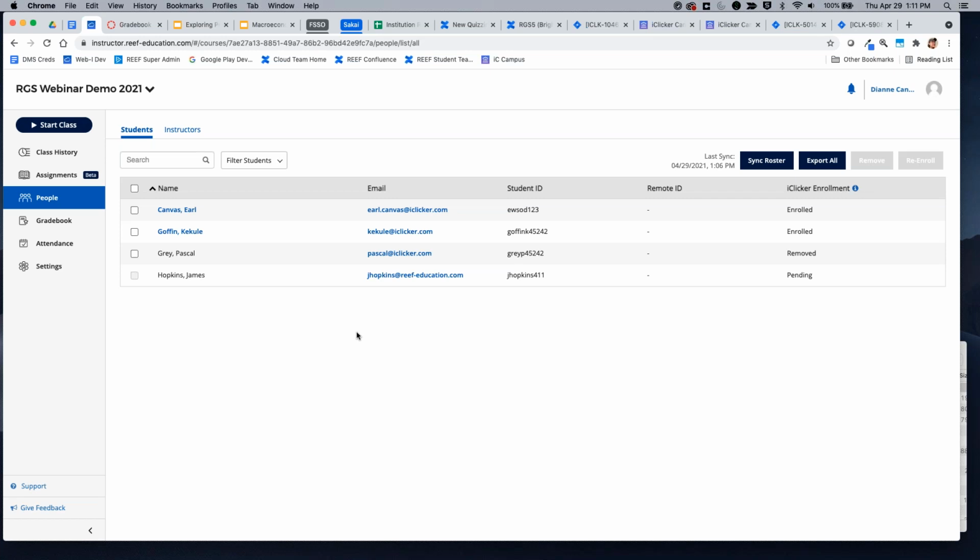Great. And then a follow-up to that is, can the switch to RGS happen midterm if a school wanted to do that? Yes, it can. Our RGS has flexibility. We can turn it on for the entire school, or we can do it by specific accounts if you want to pilot at first. If there's just one or two people you want to pilot midterm, we can do that. When the switch gets turned on for RGS, it does not interfere with any course that's in progress. It goes into effect for any new course that gets created. So you can turn it on midterm without affecting anybody, right?